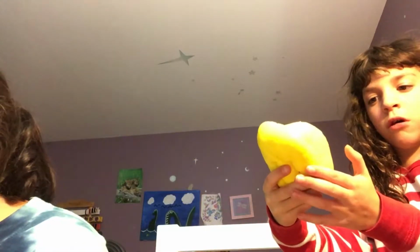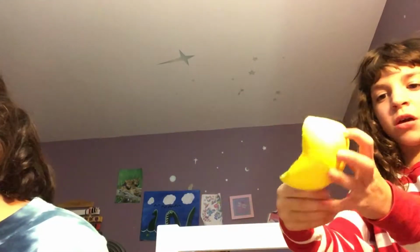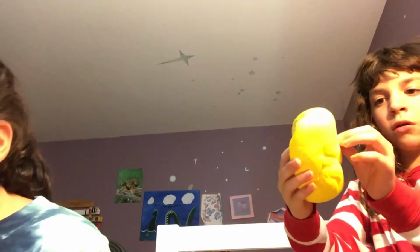Whoa! It's a lemon. Can I keep that one, please? Yeah. So these are so soft. These are like so soft, but they like stay like this. So, I think we kind of got scammed, but like it's okay because these are really cool. It doesn't really matter. So Sammy, you can have this one. So I guess we got some extras.